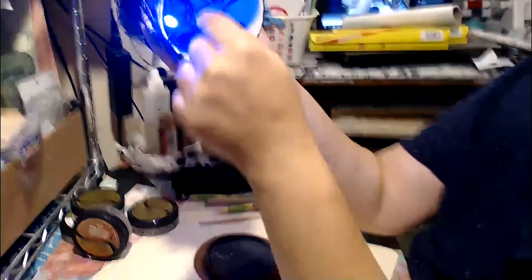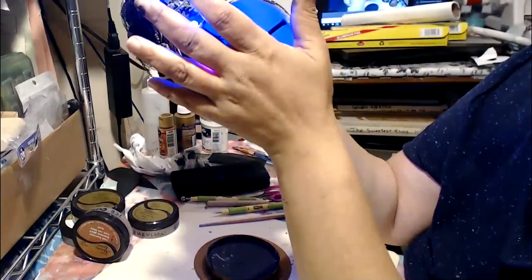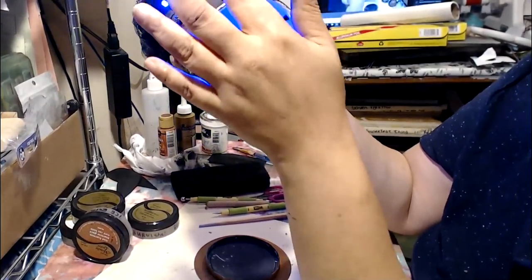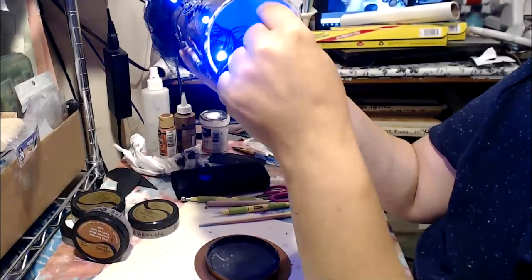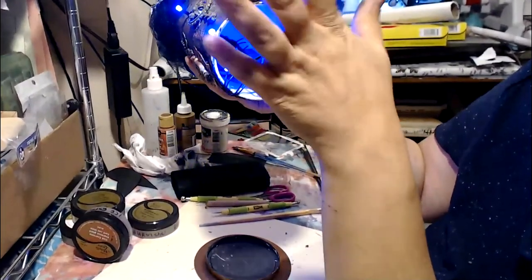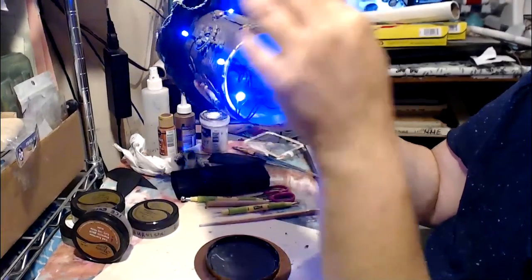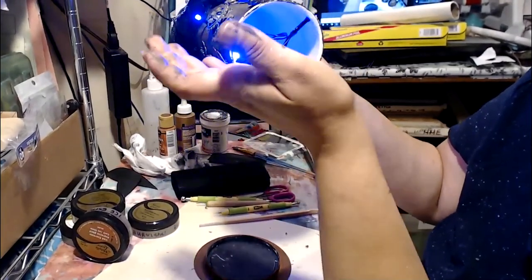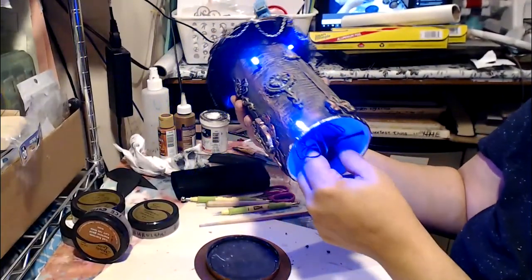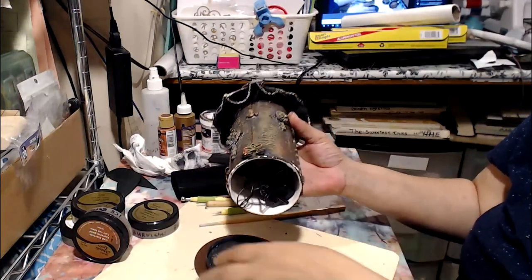I think if you were to go in there and maybe add a tiny little bit of hot glue, nothing too major, if you want to fix this in permanently, or maybe you can just add a little bit of glue, let it dry before you actually put it to work. Count how many little bulbs are in here and then just poke holes for each one of the little bulbs and add all your bulbs in place. Add some glue, fix it, because that's probably what I'm going to end up doing with this. Glue them in and you're good to go. I absolutely love the way that it came out. And for a DIY, it looks like a lamp that you would buy in a store. So I think I did a pretty good job.